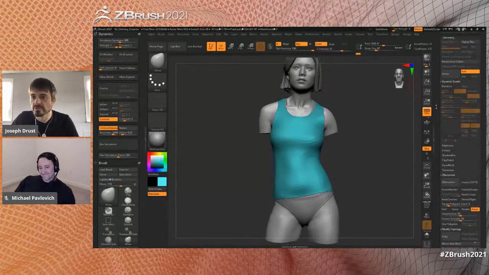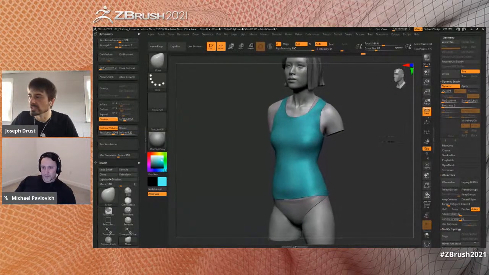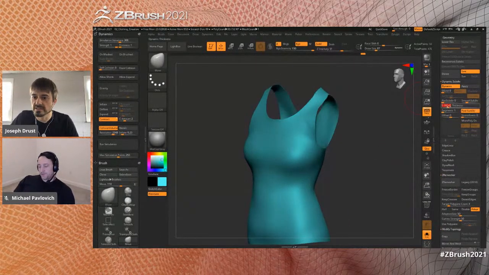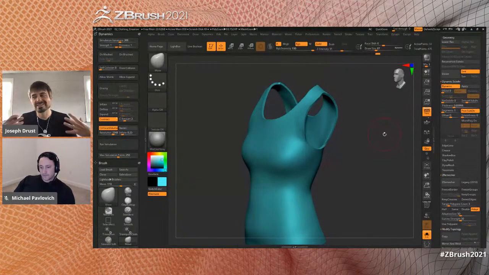Now, before I go further into this, I'm going to activate dynamic, which is going to give me that smooth preview of it. I'm also turning on solo so you guys can see this, and I'm just going to adjust the thickness. The thickness comes into play because now I can actually see that cloth with thickness on it, which helps bring the design together and makes it a little bit believable. So it's not this single-sided, lightweight piece of geometry, but now it has thickness to it.